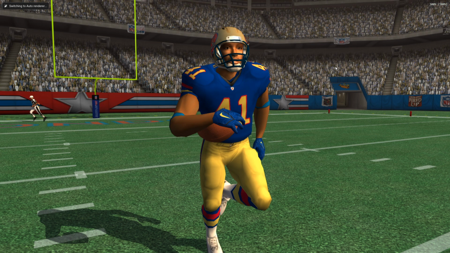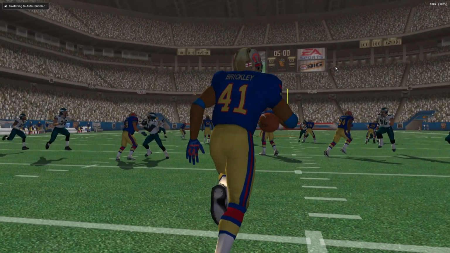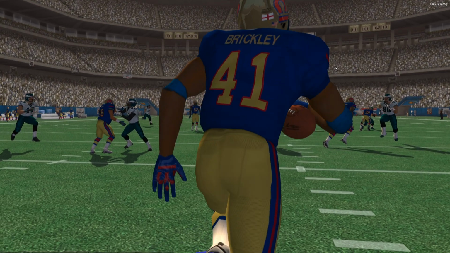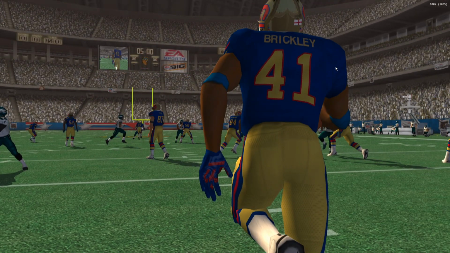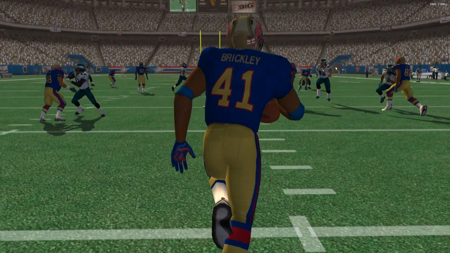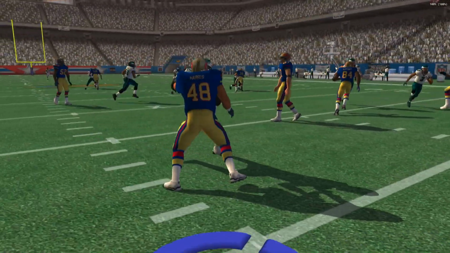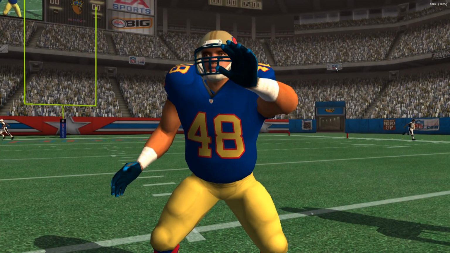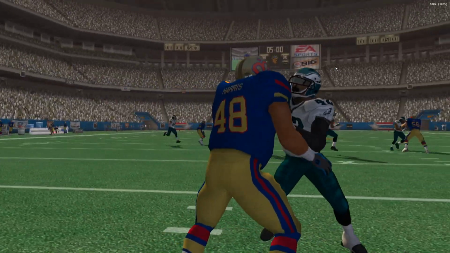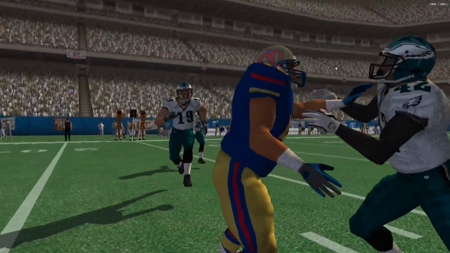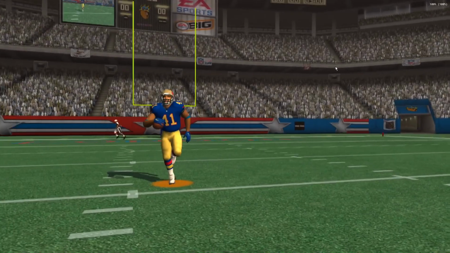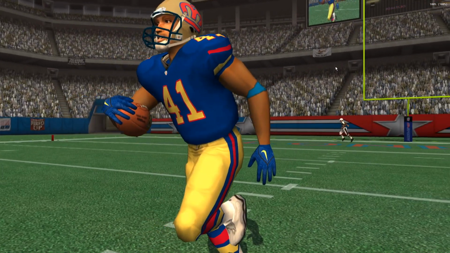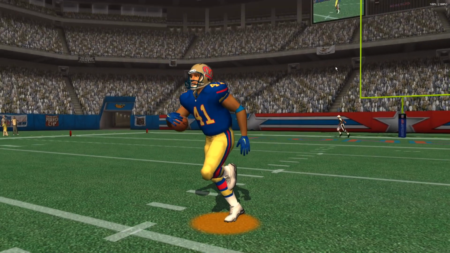But there we go. And if you look at the back of the hand, it has the London Monarchs logo. So that's pretty dope. I don't know if you can see that, but it has the London Monarchs logo there. You can do that for a lot of these glove types. Of course, like I said before, there's different gloves. I believe they're using the running back gloves, because there's running back gloves and then there's team color gloves. But once you find it, it looks dope, bro. This is really, really nice.